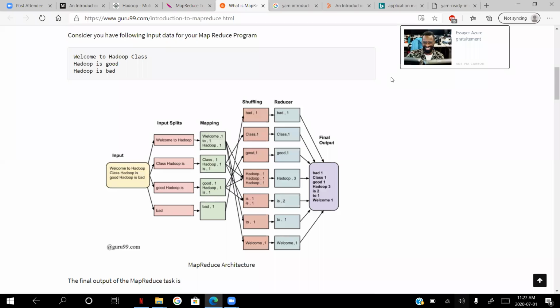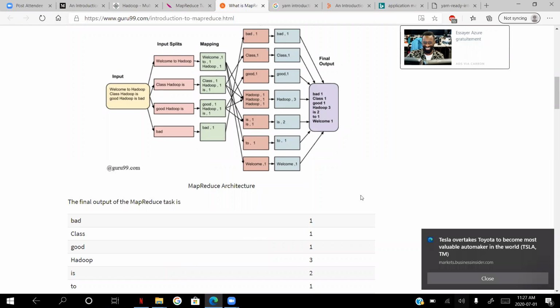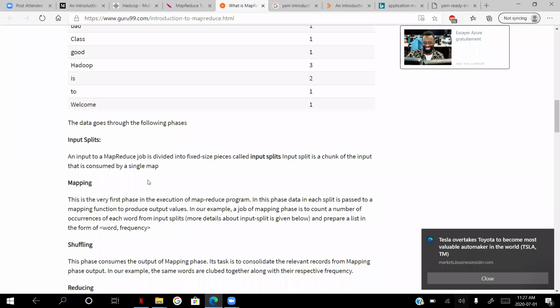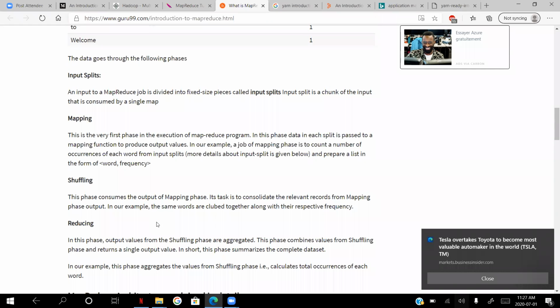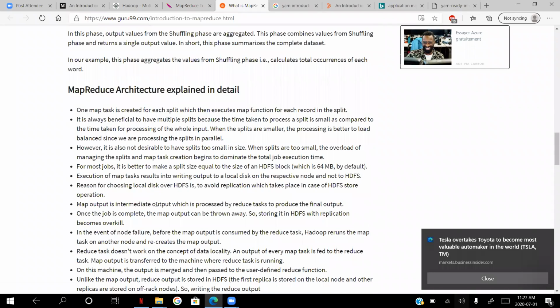I'll go into a little bit more detail about MapReduce, but this is still an introduction. You're still in an introductory phase. Once we start looking into programs and everything, that's when you will understand how this works. The input split is the one which breaks up the input file into smaller chunks so that you can process them. This is about the mapping, which is converting the file so that it can be processed. And that's the reducing phase.